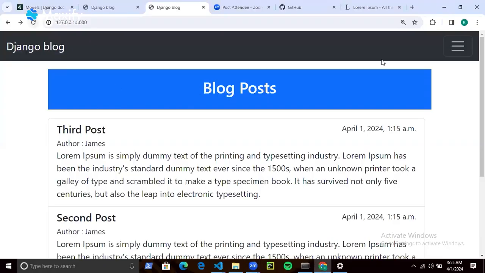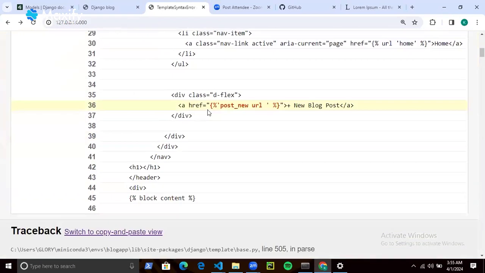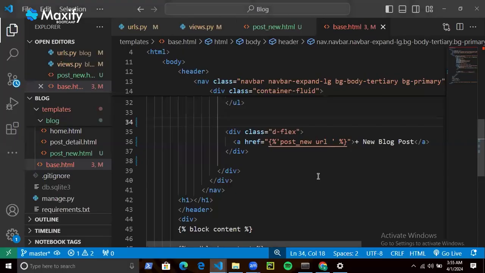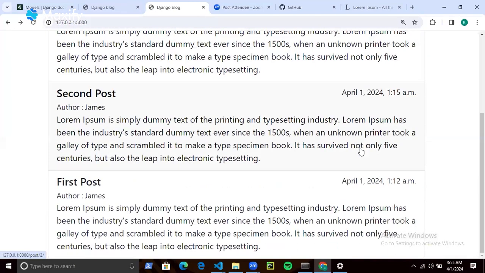Let me refresh to see if I can find the link here now. Okay, I'm getting a template syntax error here. All right. So it's telling me that there's a syntax error. Let me just do the update, okay, and see where the error is. Yeah, let's refresh.